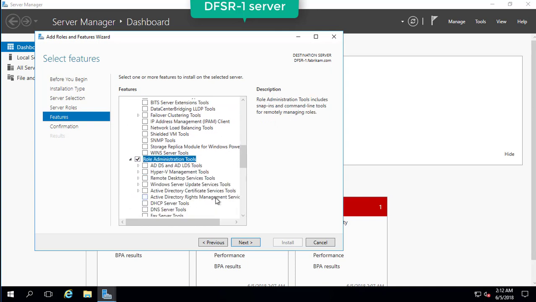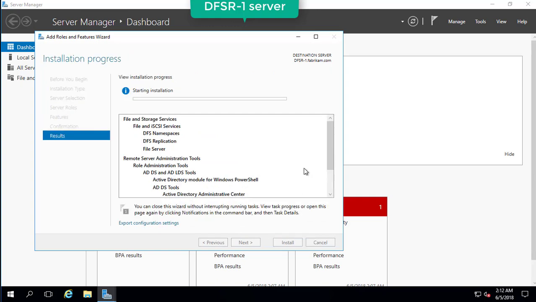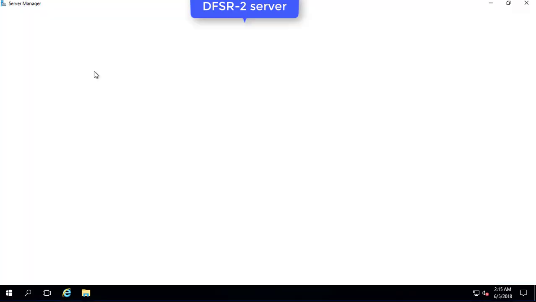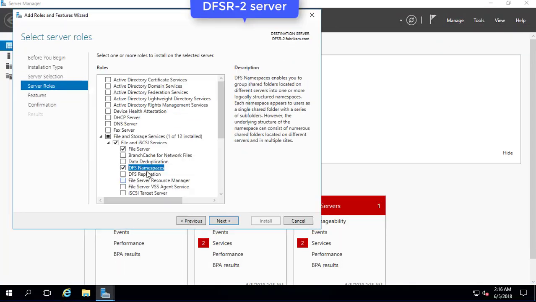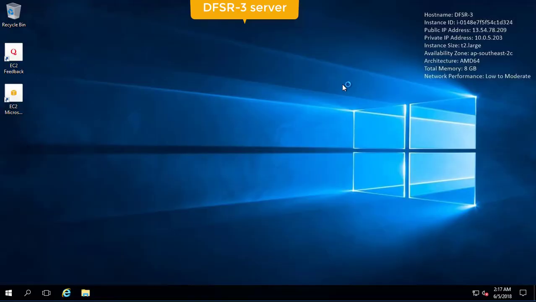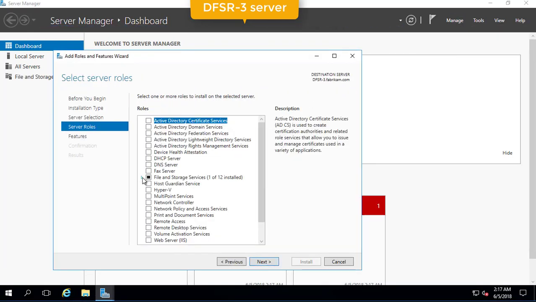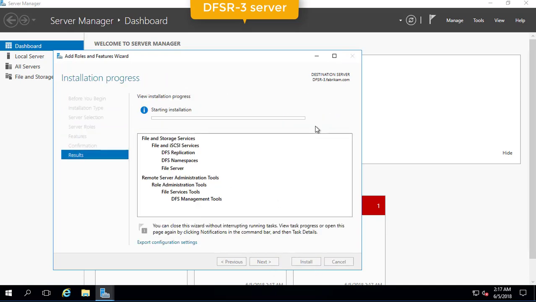So how AWS Managed Active Directory is managed: if you want to configure it, for example, you can use the typical Active Directory management tools. Now I'm configuring this new distributed file system service, and of course you need to install the same applications for DFSR Server 2 and DFSR Server 3. This is a fast forward of that, because it's a repetitive task. You can of course use PowerShell if you want to automate these processes.